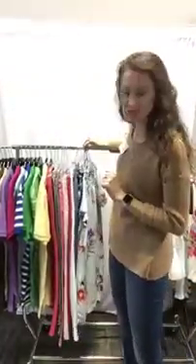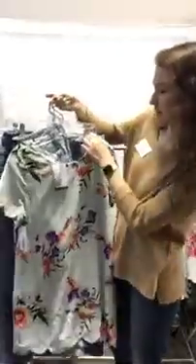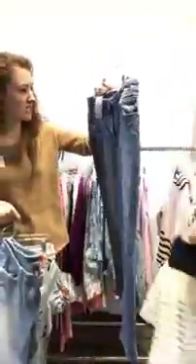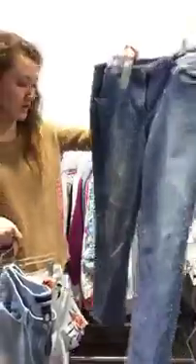I'm going to get started with the one dress we have and a couple pairs of pants and jeans. We have this Mido Shop dress — it has scallop trim, which is huge for summer, it has a floral print, it's new with tags, size medium, with buttons in the back. It's $28 today. Next we have White House Black Market jeans, size eight, $28, a nice light color with a little distress. Light-colored jeans are great for spring and summer. These are super adorable polka-dotted Chico's jeans, size one — which is an eight or ten — and they are $28 as well, with white polka dots.